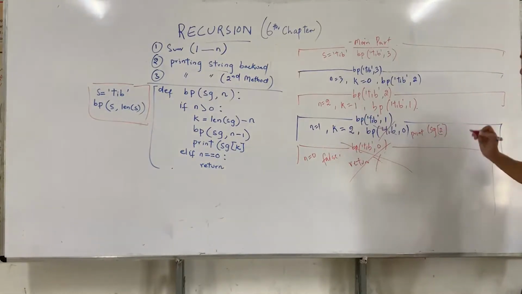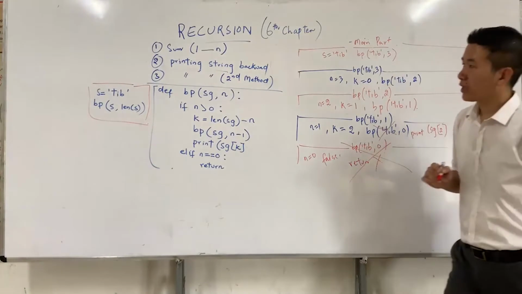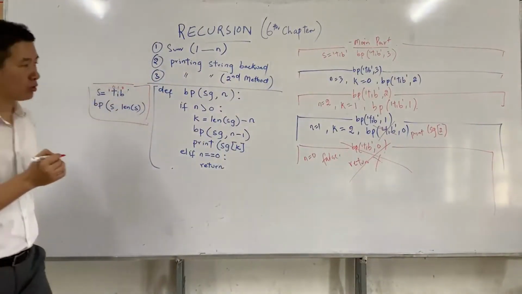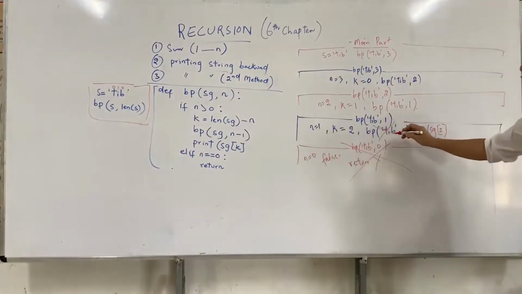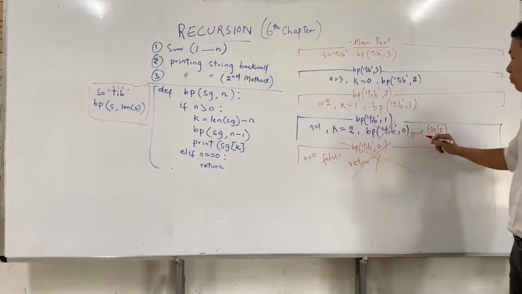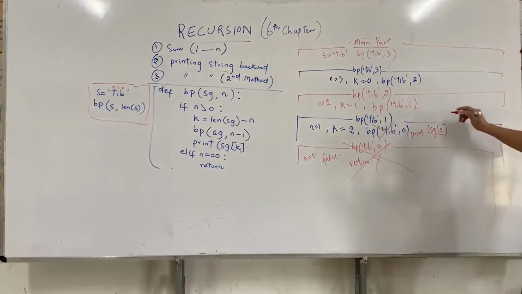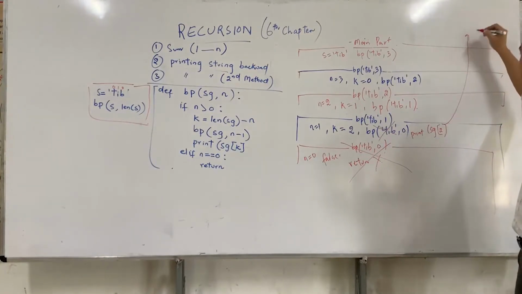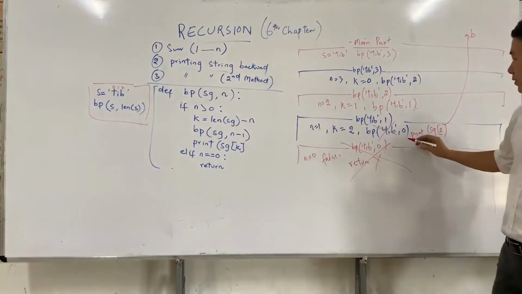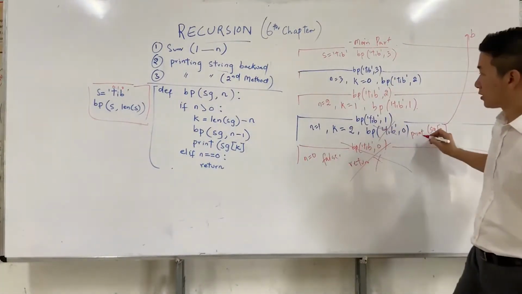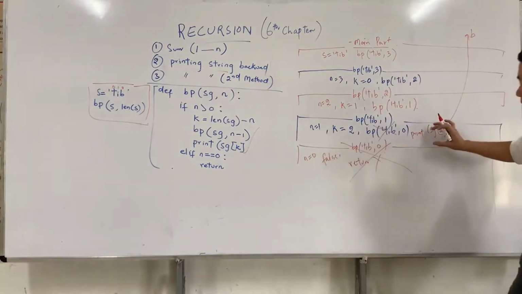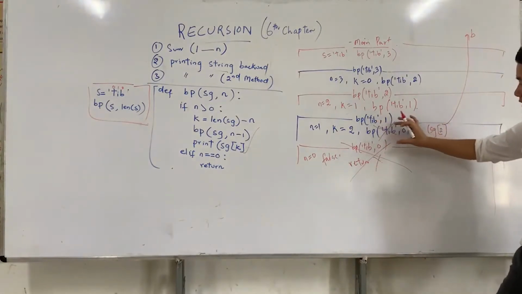SG of 2 will help us print which character? The character has to be, this is 0, this is 1, and this is 2. So once I am done with this function call, it's not the end of the function definition. You have one more pending statement which will print SG of 2, which will give us the answer of B. Am I right? 0, 1, 2. Alright, so with this, I'm done with the complete function definition.